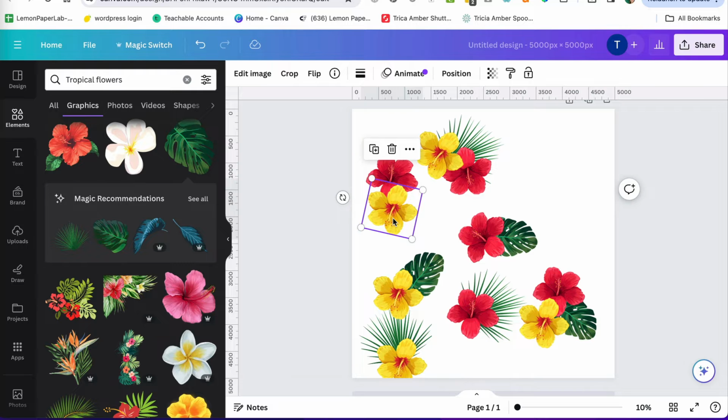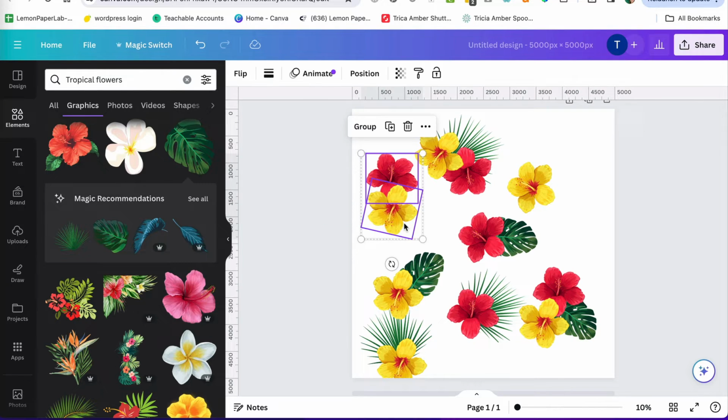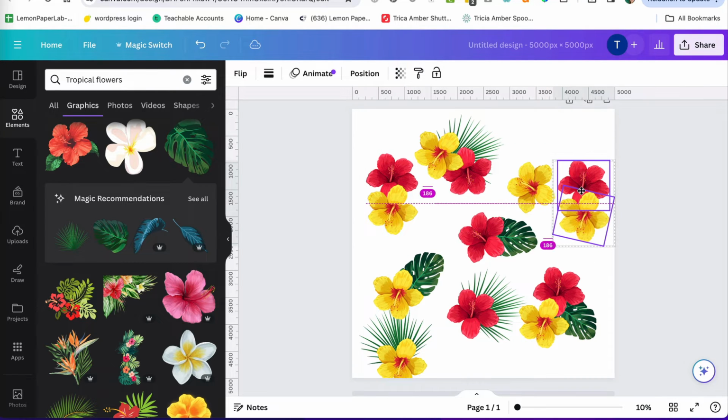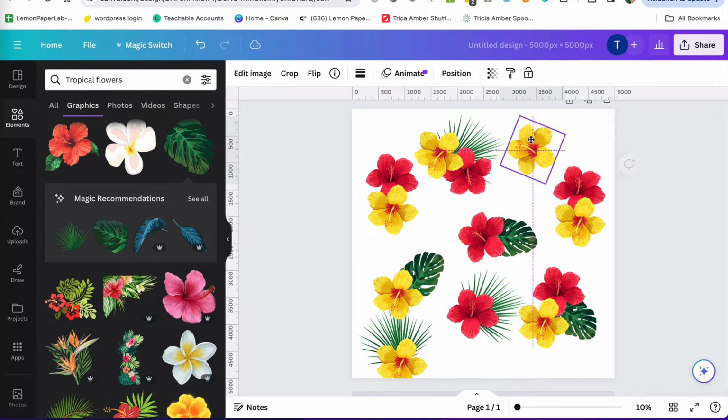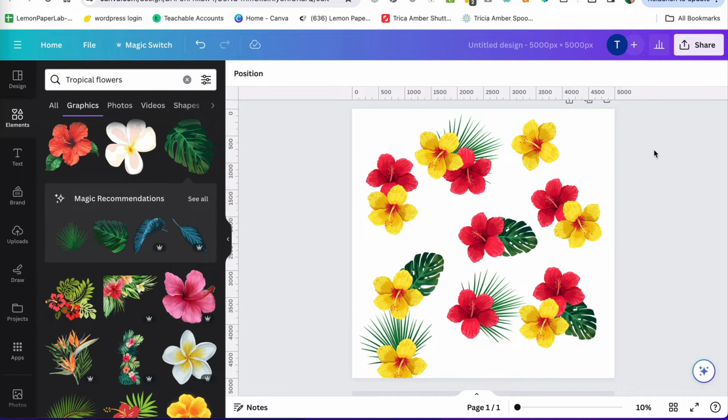Let's try duplicating this yellow one just as a freestanding one. Take these two elements, duplicate it here. So just play around with the orientation of your elements.